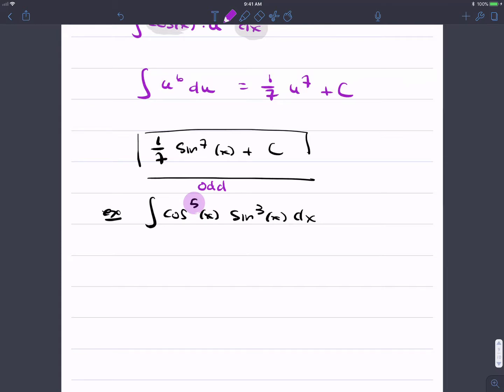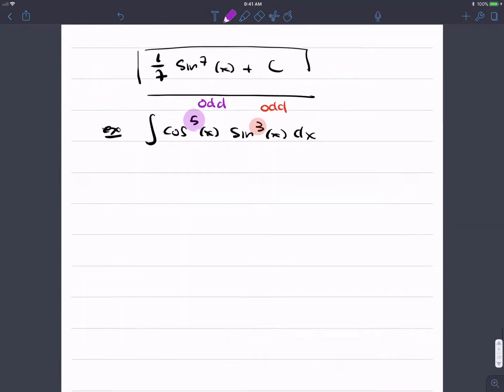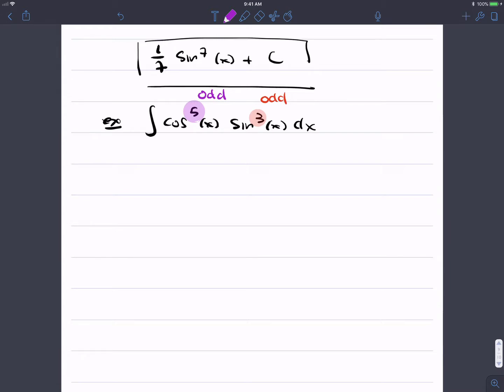That's an odd power. However, you also have an odd power here for sine. So let's point out that odd power. What you could do here is use either method. And I'm going to factor out a factor of cosine here because that's what we're focusing on. But we can also use the method when we had an odd power of sine. So let's factor the cosine since that's what we're looking at here. And I got cosine to the 4th times sine cubed.